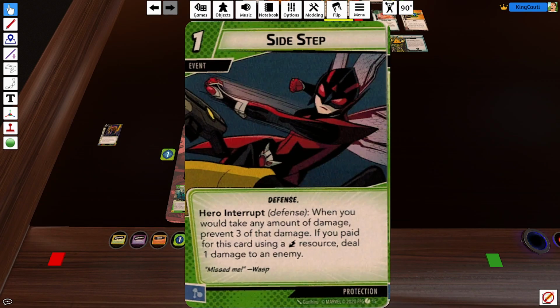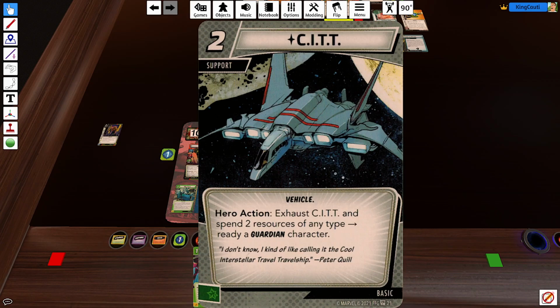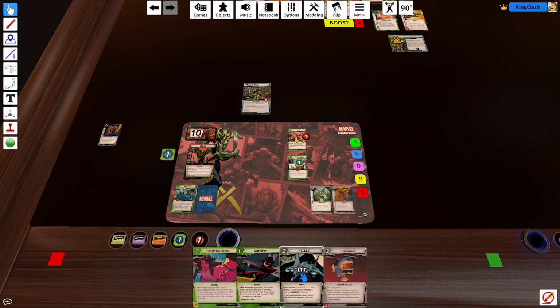What do we have? Sidestep. When you take any damage, prevent any of that damage if you paid for this using a lightning resource, which we could with this. And then we have Kit. Ready a Guardian character. That's really good.